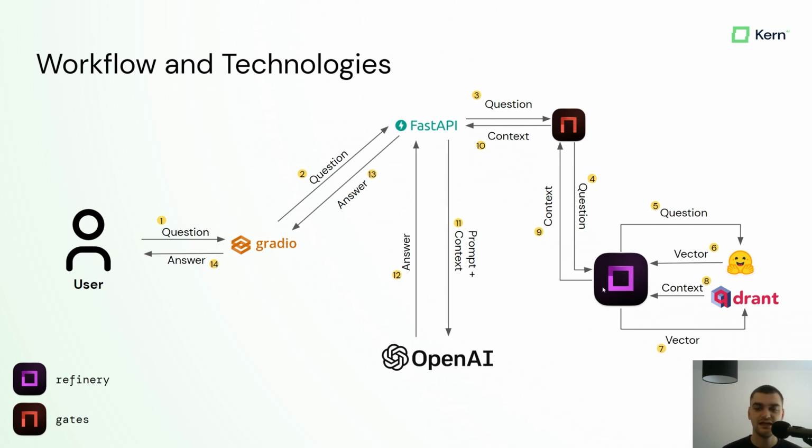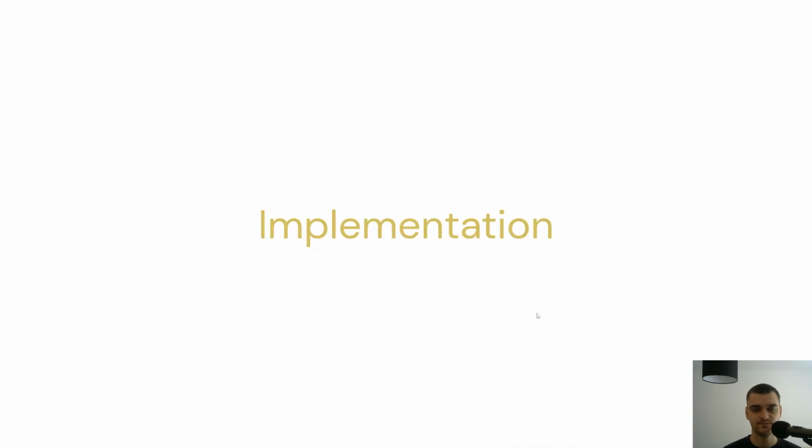The context gets then returned through the Gates API to our FastAPI server. The FastAPI server will also have some prompt built in that we are going to append the context to and send to OpenAI. Then OpenAI will process it and give us the answer. The answer will then be displayed in the Gradio frontend that we can observe with our own two eyes. This is the workflow that we're going to use. Looks complicated, is really simple in practice, and we will see that in a second. So let's jump into the fun part, the implementation.